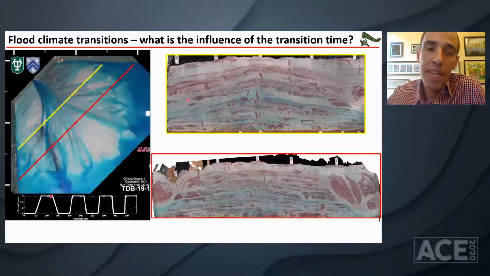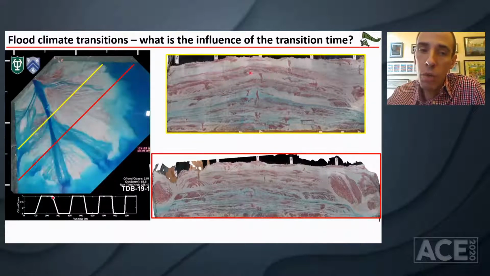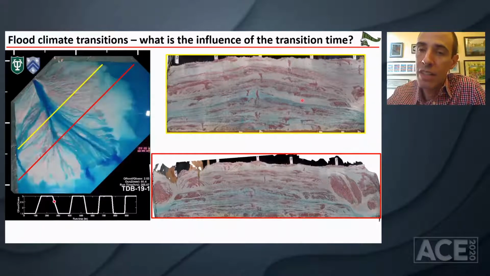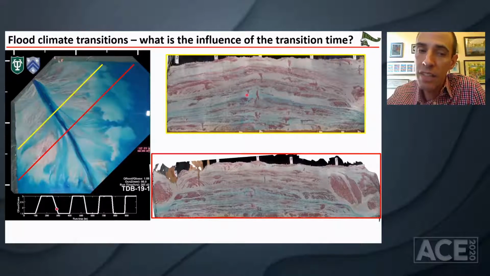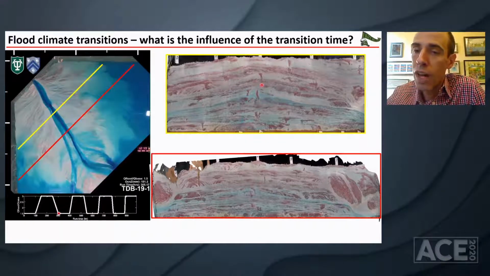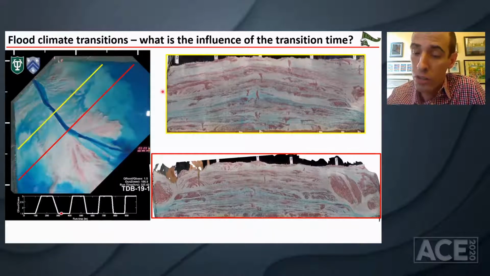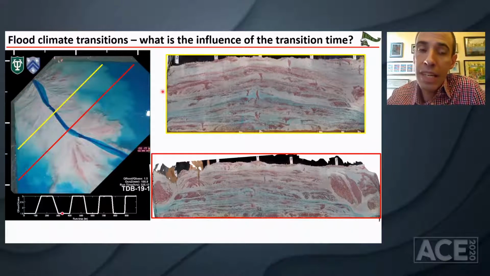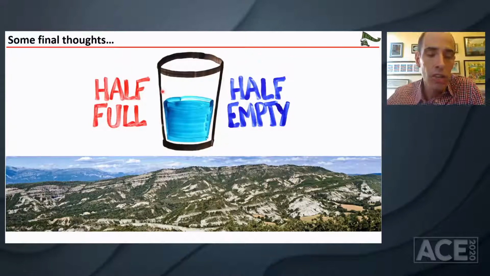Okay, so in this experiment, the red sediment is coarse, the white is the fine. And what we find here when we cut the strata at the end of the experiment is that we have alternations between relatively muddy periods with isolated channel bodies when the floods were small, and really coarse strata with no or limited isolated channel bodies when the floods are very large. So maybe that's some of the signal that we're picking apart in these PETM records. Okay, so it's just a bunch of different ways to think about how autogenics impact the fidelity of the stratigraphic record. Hopefully people enjoyed this.